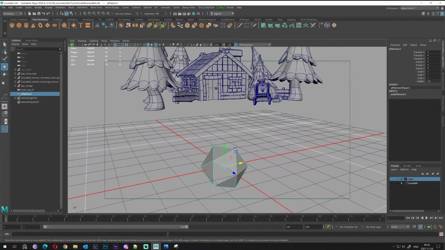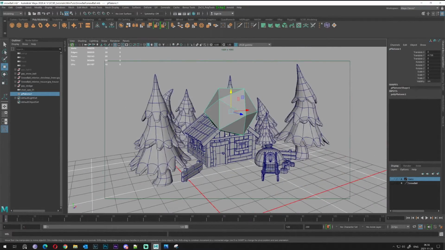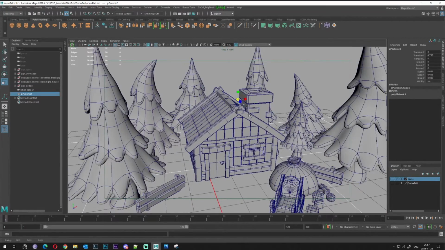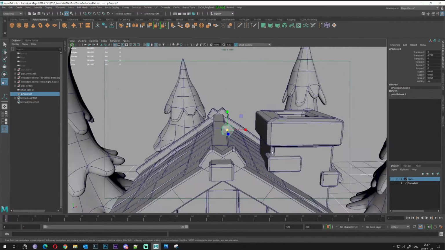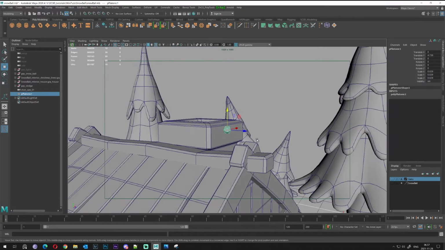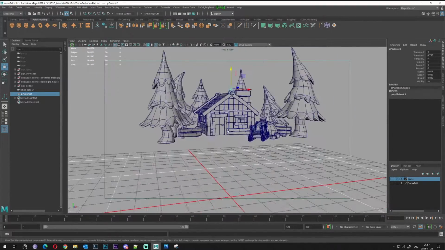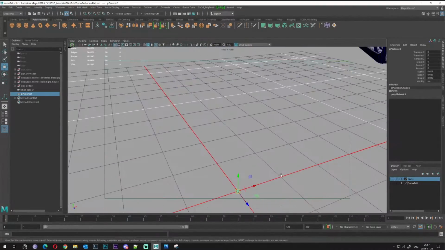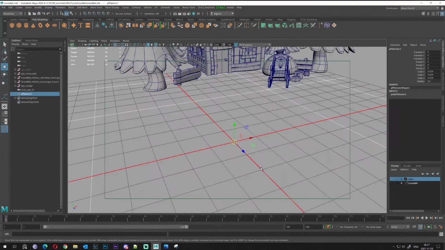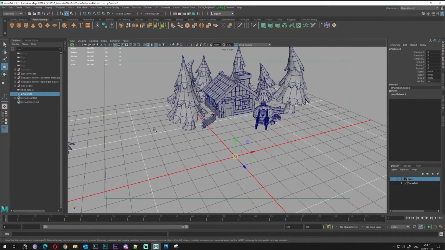I will hide everything. Okay, so let's try to scale this. I don't know what this shape is called. Atomic. Okay, it doesn't matter, it will be a snowflake. We have this snowflake. Awesome.